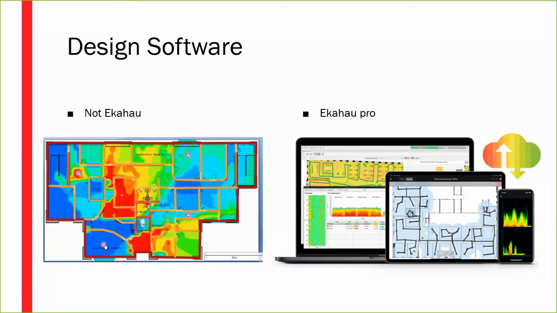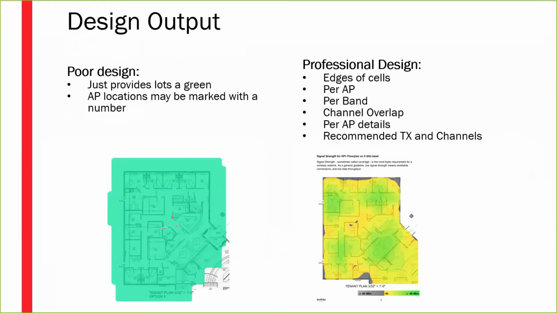So here at NSI, we use Ekahau Pro, and it is recognized as the best survey software out there. It's also not cheap, which is why a lot of the competition does not use it. But to get the best results, you need the best tools. So here's a couple more images of design outputs.